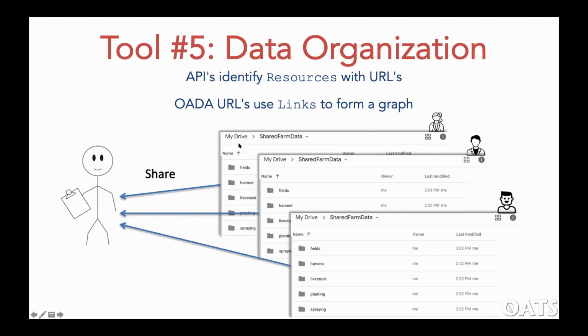So from a simple perspective, if you imagine that an agronomist has 3 different farmers that are sharing data with him, but they all use Google Drive, and they all happen to use the same folders for storing their data. Like they have a fields folder and a harvest folder and a livestock folder and so on. Then that means his apps would know how to go find all the data that it needs. And so creating these standardized trees within different places is actually one of the core things you need to do to decide how you want to share data across different platforms.